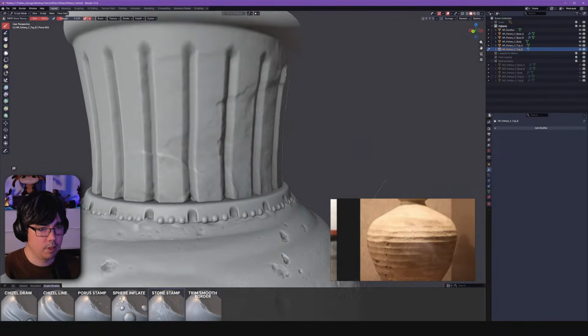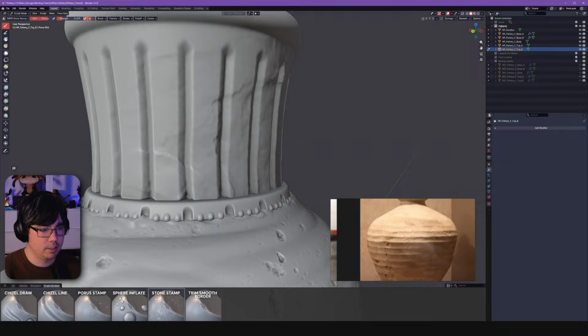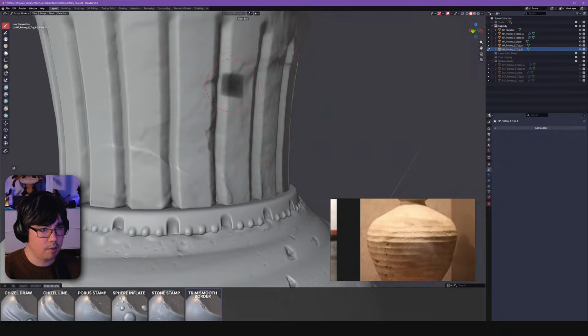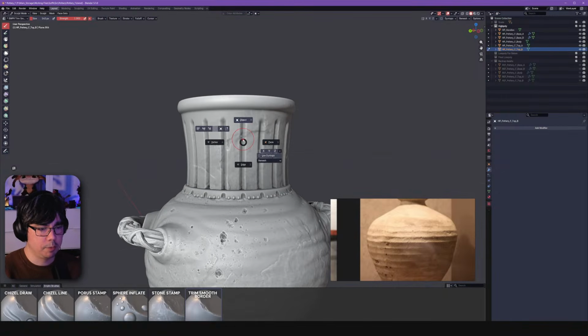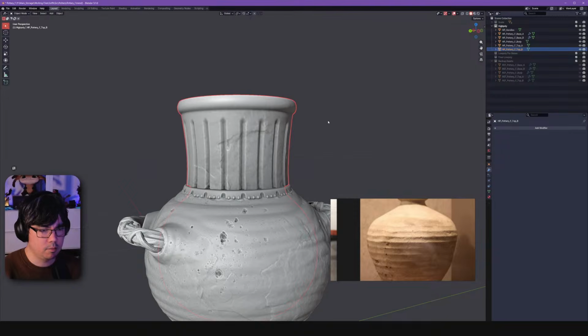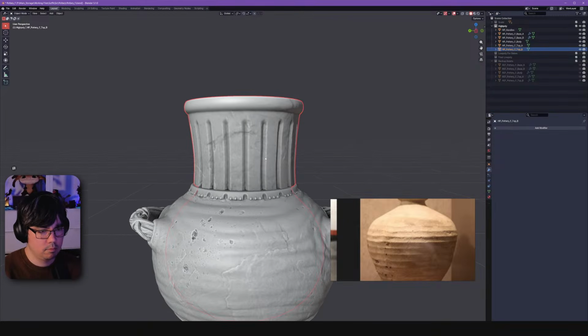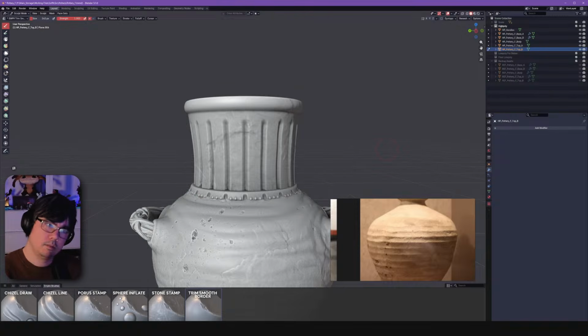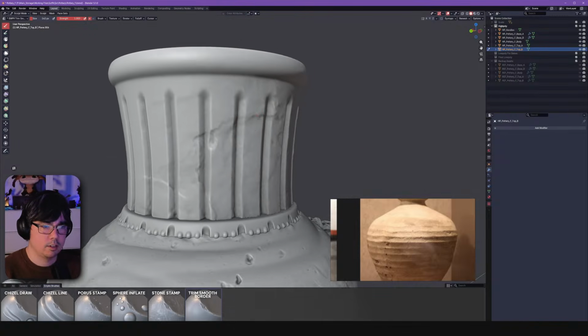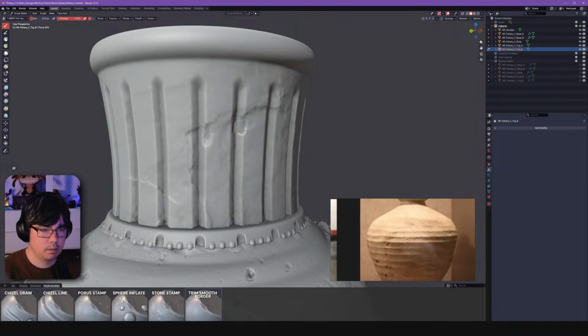And then from that, yeah, dude, you can see how much that dents into it. Then from that, we can follow these lines and kind of push it a little bit further in. This piece up top is kind of low poly. Let's bring this down a little bit. Yeah, that should help a little. Cool.